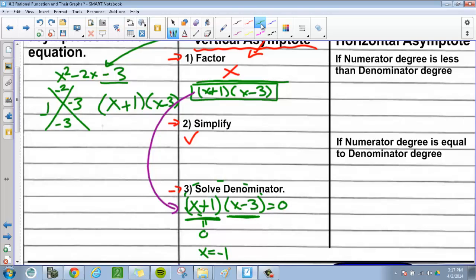Now let's take a look at this one. What minus 3 is 0? Well, in this situation, 3 minus 3 is 0, so our x is equal to 3. So here we got our vertical asymptotes. The equations for the two lines are right here at the bottom. We just wrote them down. x equals negative 1 is the equation for one vertical asymptote, and x equals 3 is the equation for the other vertical asymptote. So that's how you find your vertical asymptotes.